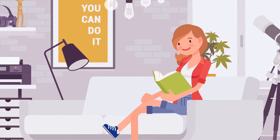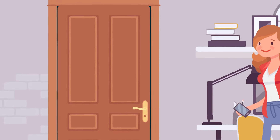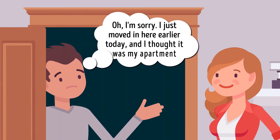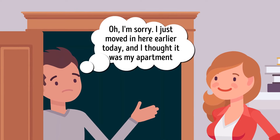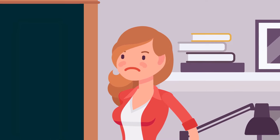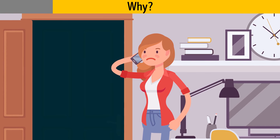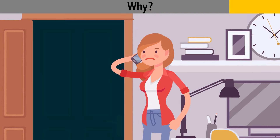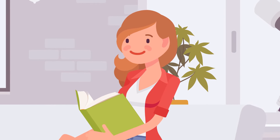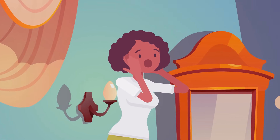Scarlet just moved into her new apartment three days ago. One evening while reading, she heard a knock on the door. A confused man said he'd just moved in and thought it was his apartment, then apologized and left. Scarlet didn't believe it was a mistake and reported him to the police. The problem was that he had knocked — if he really thought it was his room, he would have tried to open it with his own keys.